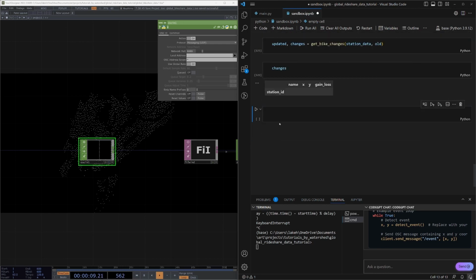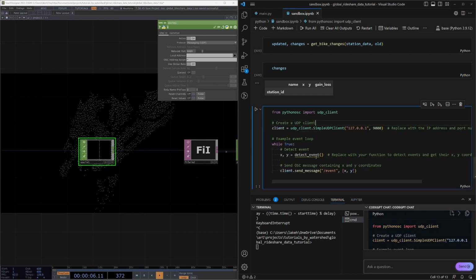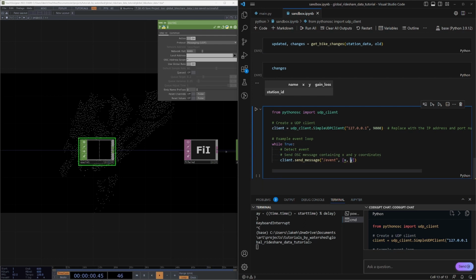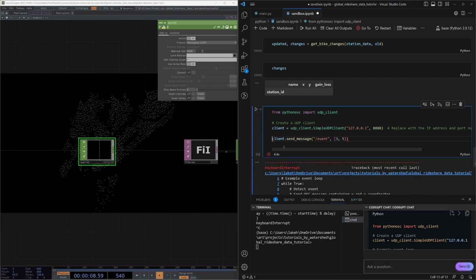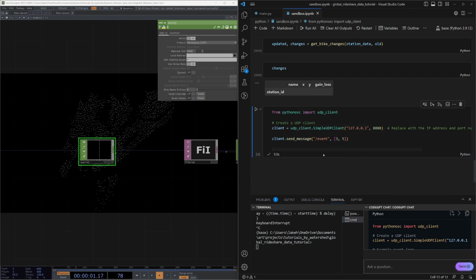I will add something down here to insert my code directly. And I'll just hard code these values for now. And all we're looking to do here is see if indeed the OSC message is working, although I can't have this while true, so it should just be like this.